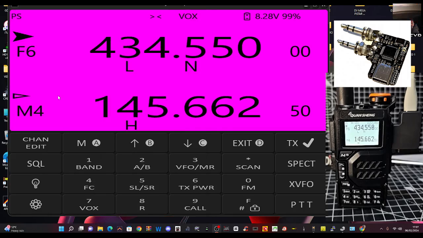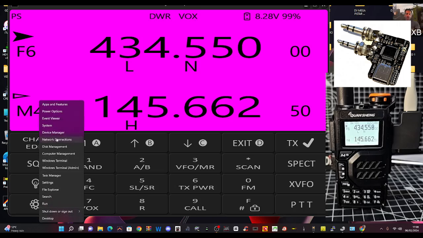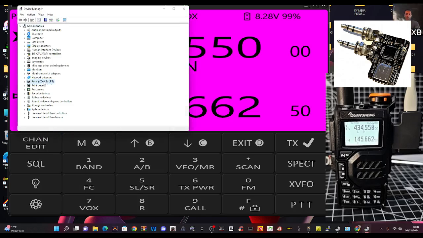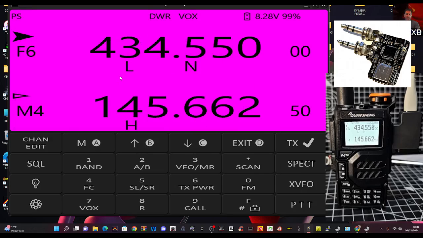So then you just connect your dock in the usual way. The COM port number will be different than your UV5R cable. If I just right click, go to device manager and double click, it still says USB serial device. And that's basically what the AIOC does. It gives you that via a connection, because I'm connected to the radio, the white cable here, via USB-C. How handy is that? But we need to set up the audio.